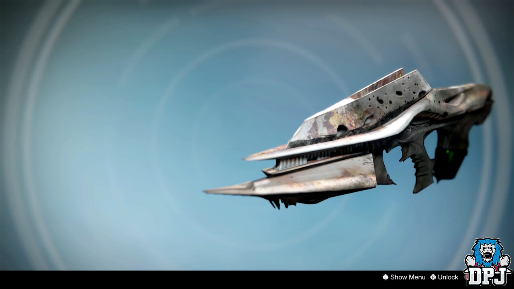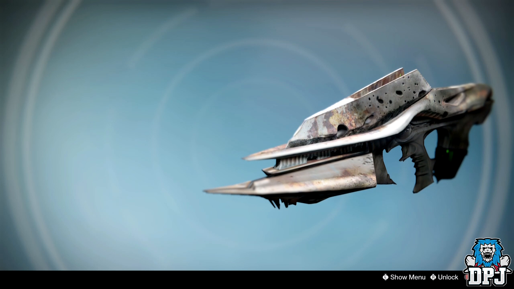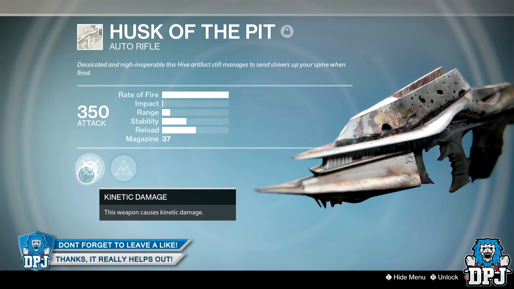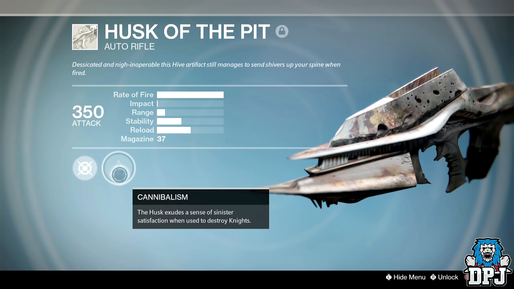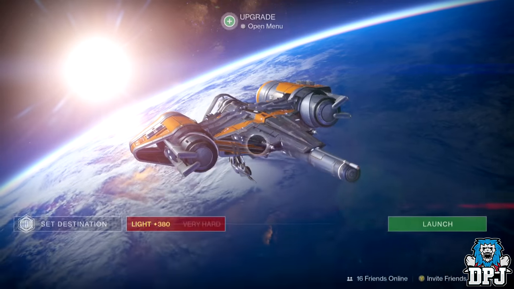Now, I've been told by many people that to get this Husk in the pit, you simply have to kill Hive, and you can do this in numerous ways. You can do it through strikes, through story missions, whatever. And there's a chance that it will drop. Now, that might be the case for other people, but I have been killing Hive all over the place and it has not been dropping for me. But the way I will show you guys in this video, you will have it in no time at all.